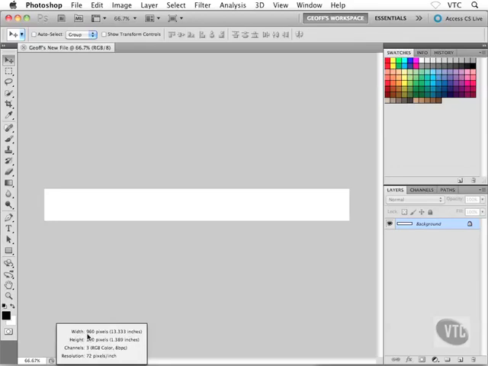It tells me the width, 960 pixels. So I get the pixels and the inches, although I don't really care about the dimensions in inches because I'm building something for the web. So it's 960 pixels in width, 100 pixels in height. It's 3 channels, so it's RGB, it's 8-bit, and my resolution is 72 pixels per inch. So there you go, a neat little thing that you can do.